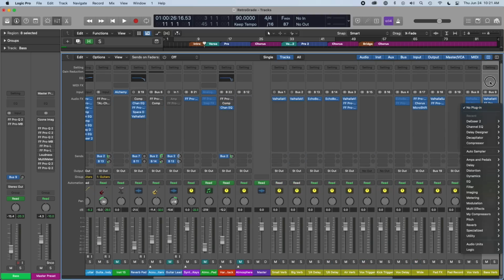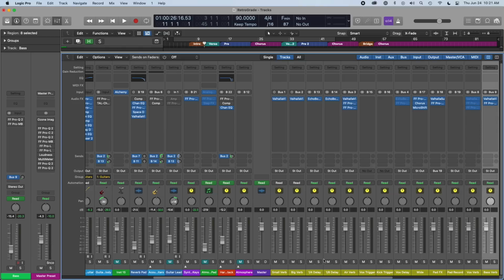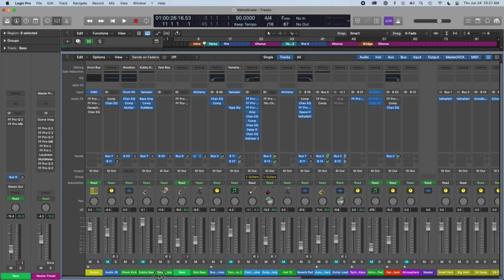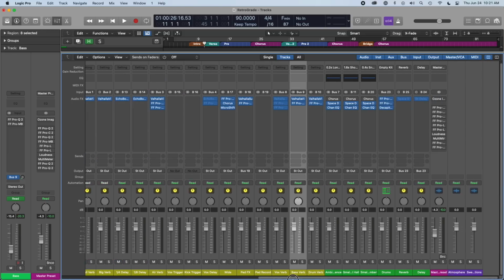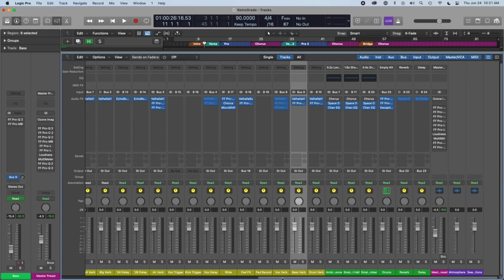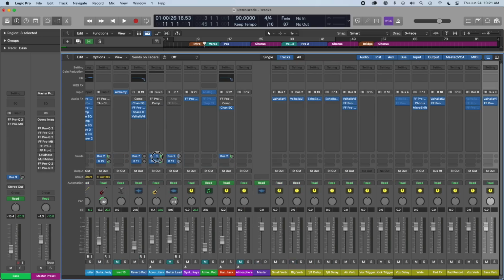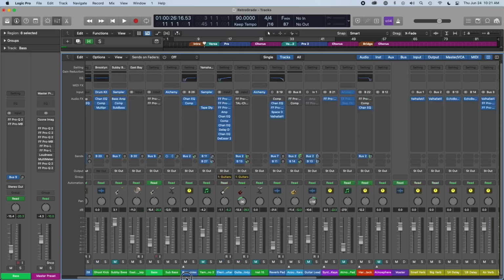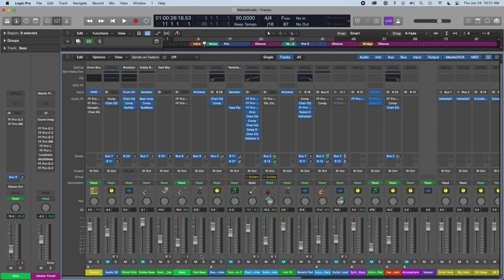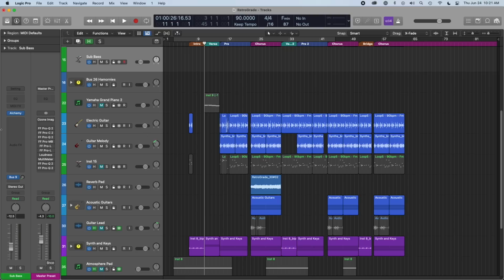Okay, I can go and add a new plugin, or I can go and add a send here. That's really handy when you have hundreds of tracks and you're wondering where the heck is bus 9, or this bus, and you have so many buses you don't know where they are. So just go over, shift click, and it's going to bring you over to that exact thing. It's really only good if you're doing it in the mixer window, because you can also just do it like we were saying earlier in the inspector window. So if we're on the sub bass in our session window here, I can shift click here and I'll know it will show up here.